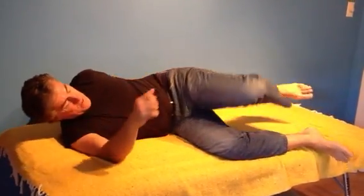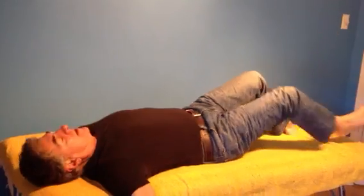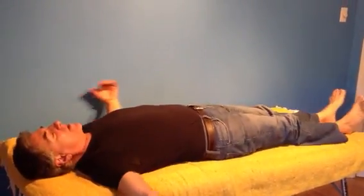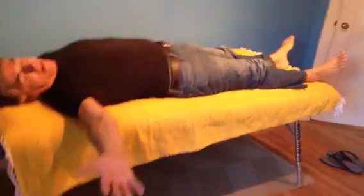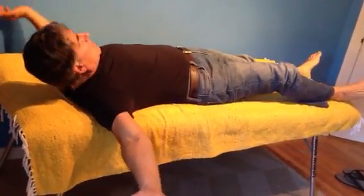Okay, now, after that, running out of room here, you bring your arms out, like both arms out to the side, like a T. And I'm going to adjust the table here a little bit. Okay. Good.